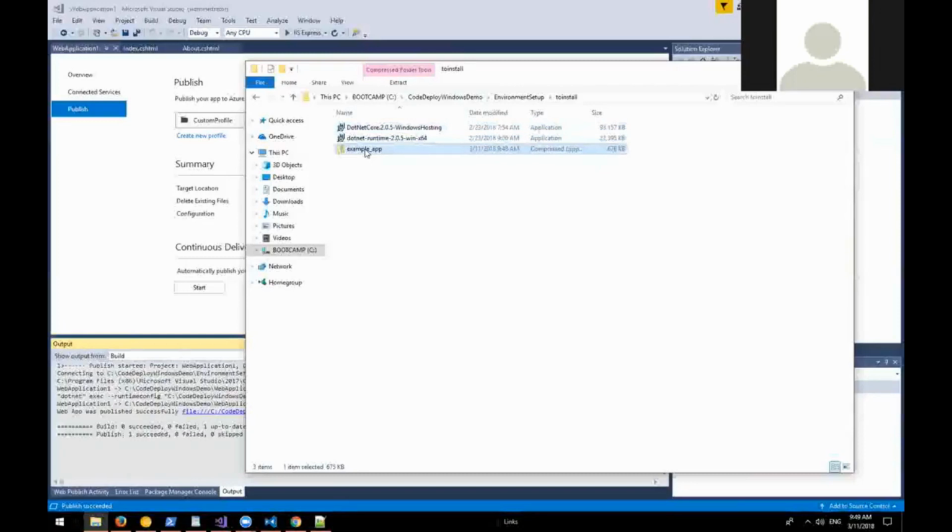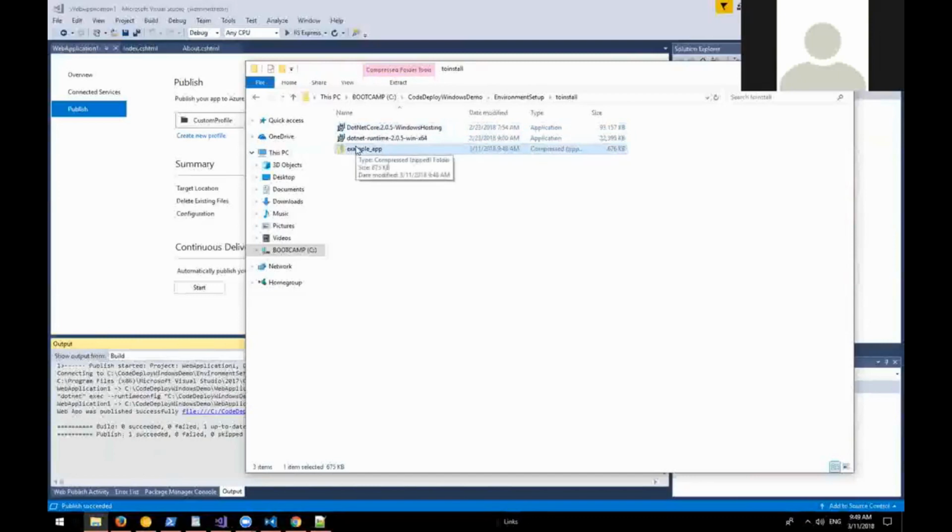So since we're deploying a .NET Core app into the cloud, we're going to need to make sure that we have the .NET Core 2.0 runtime and the .NET Core Windows hosting so that you can tie IIS and your .NET Core web app together. You have to make sure that those are actually installed on that remote instance. And the CloudFormation template that I have will go ahead and do that for you, and it'll also create the default website, install the IIS management tools, create your application pool, and wire everything together, as well as install this example app.